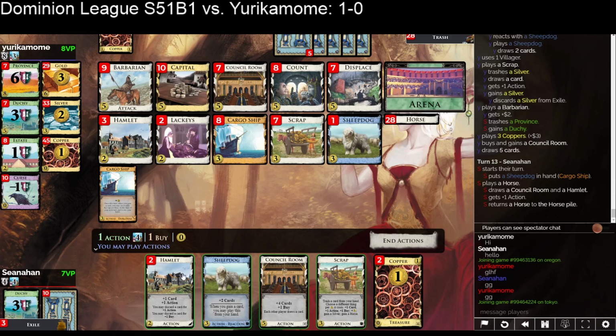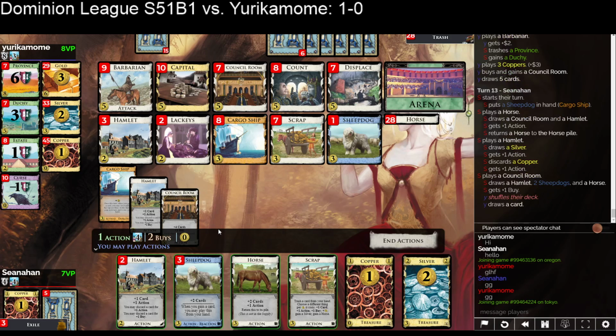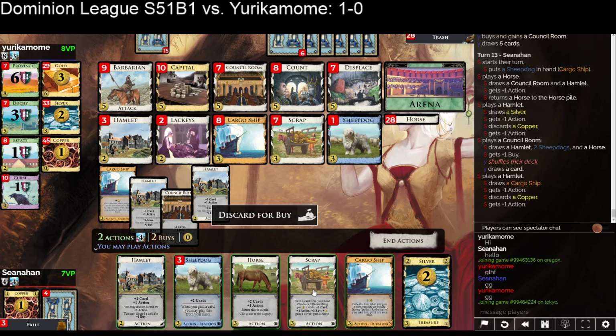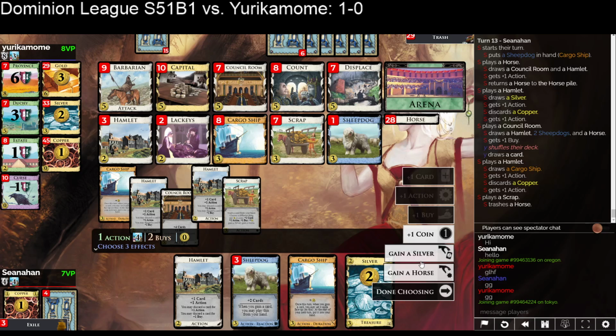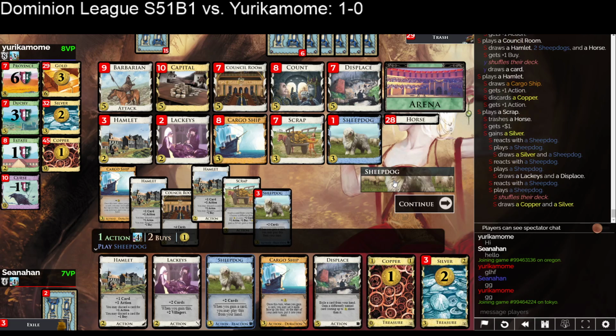All right, well, we're gonna need to play some horses, so we'll go ahead and do that. We'll play this council room early, I think, just so we can do this. I think I'm looking to scrap this horse. Discard for action. So we're gonna scrap the horse. I don't think I need cards, so it's coin silver horse. Activate, activate, activate. We'll wait to activate this one till the very end.